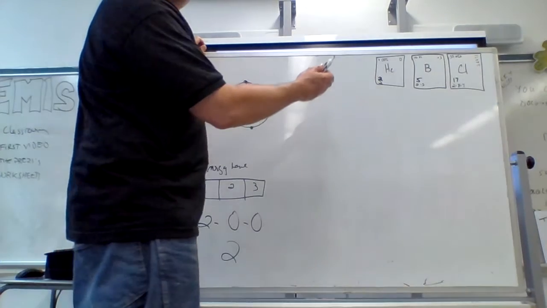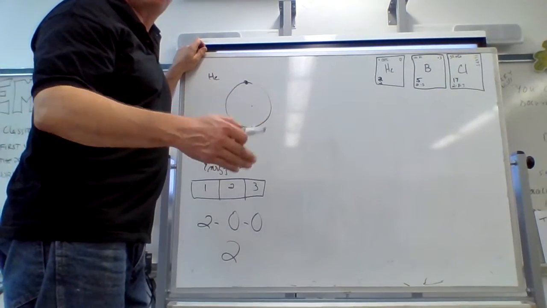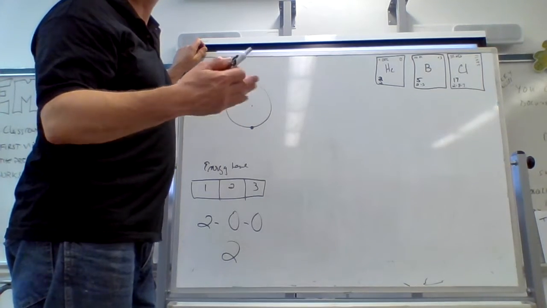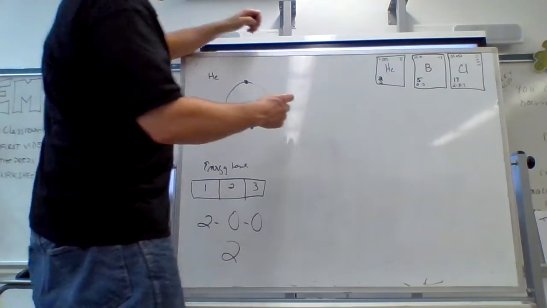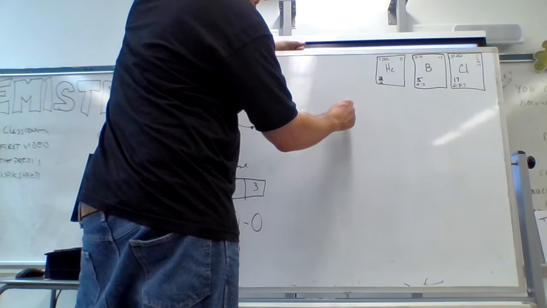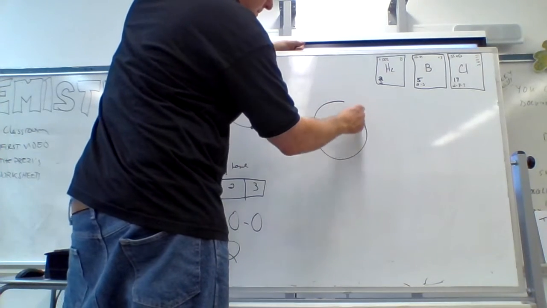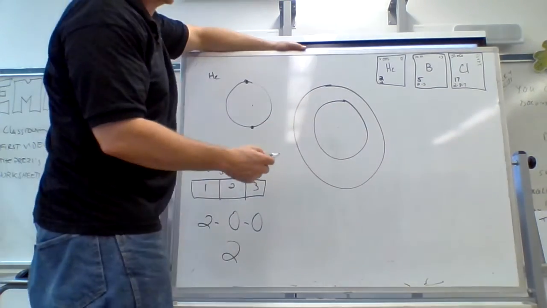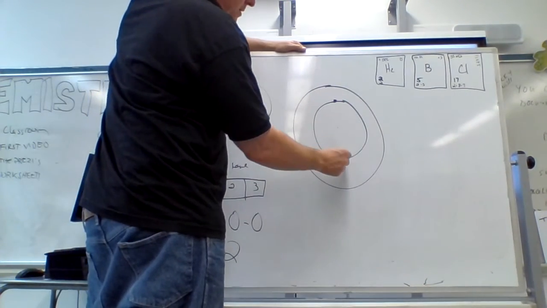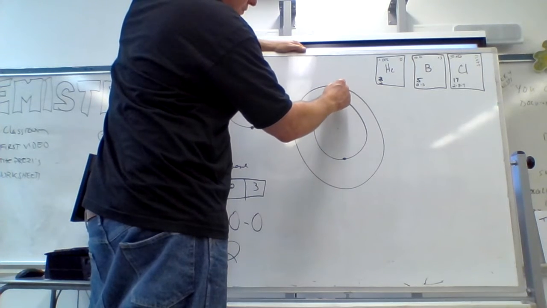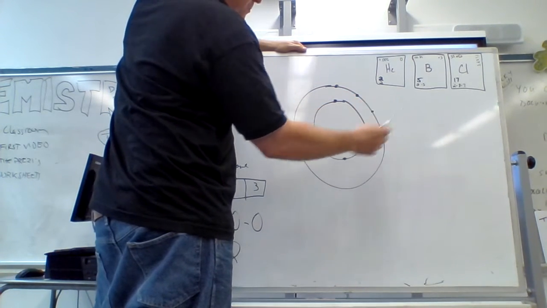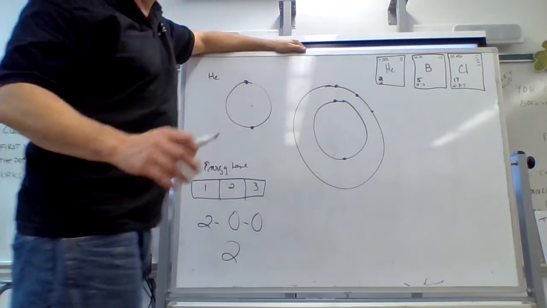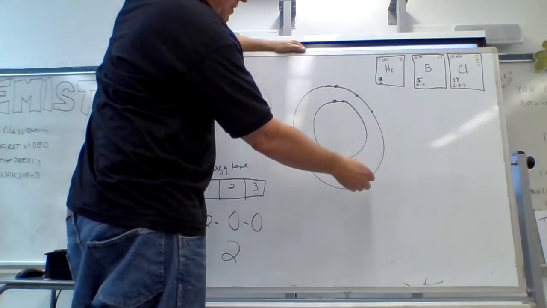B. We can tell from the atomic number, it's 5, it therefore has 5 protons. It's balanced, it therefore has 5 electrons. Let's start drawing B. Here's our nucleus, energy level 1, energy level 2, and let's fill in the electrons. 1, 2, and you can do 3, 4, 5, but I like to spread them out. Let's do it that way for now. There's our electrons for boron, energy level 1, energy level 2.